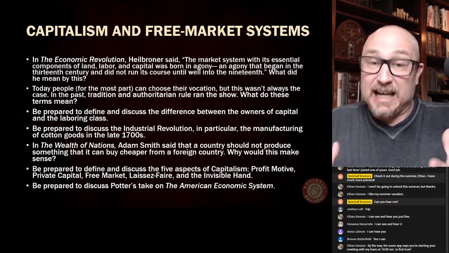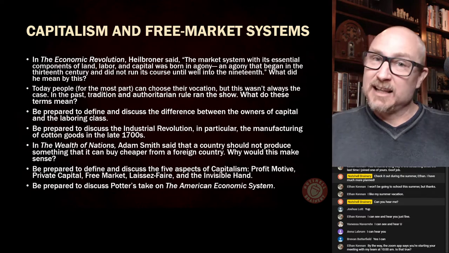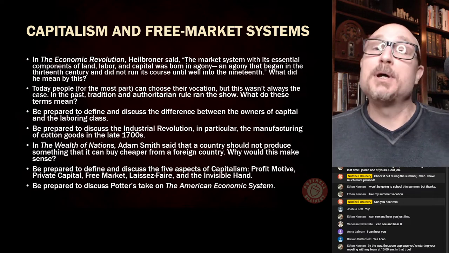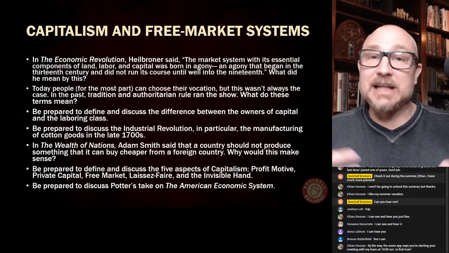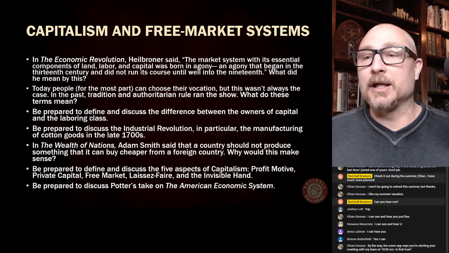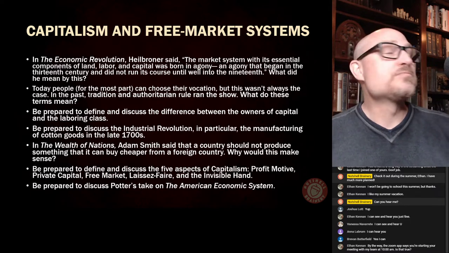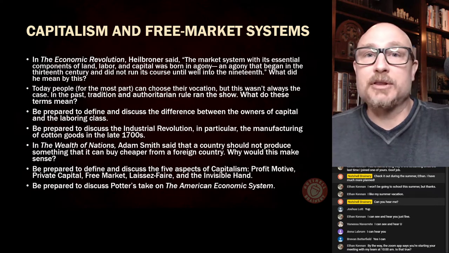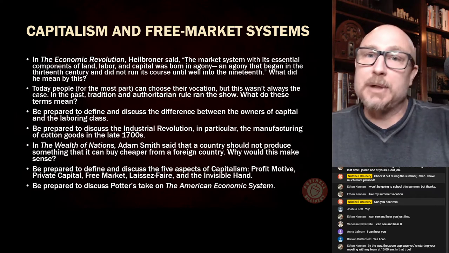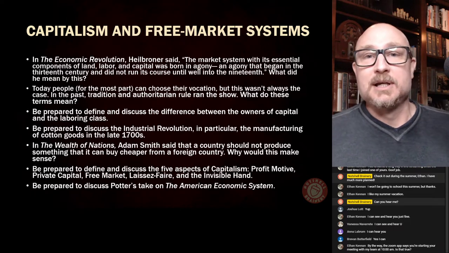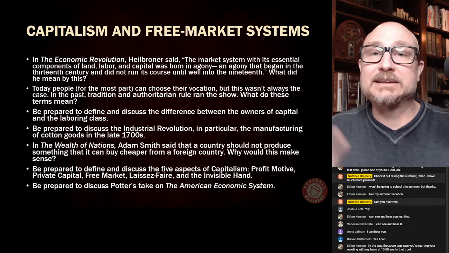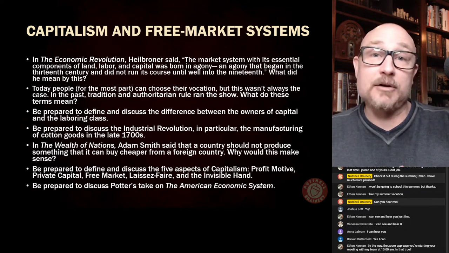Private capital: I have this money, I need to invest it. This is the Protestant work ethic, the Puritans. You should invest in an opportunity because investment brings about growth and jobs and economic prosperity. Free market: let competition do what it'll do. Don't control anything by the federal government. Let the free market take control because competition brings about lower prices, higher quality, and greater functionality.